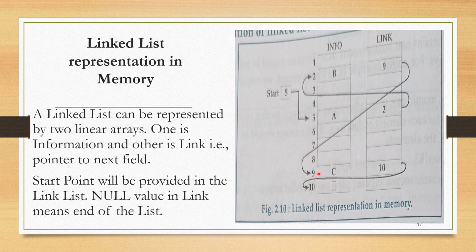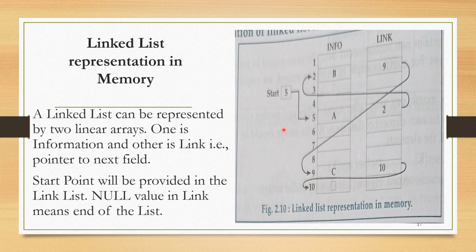So while adding, we need not push elements here and there. Simply manipulate the addresses. Similarly for deletion, suppose you want to delete B, you simply don't give the address of B here, which is 2. You simply give 9. If you give address 9 here, B will get cut. So deletion and addition are easy by manipulating the addresses, the pointers. This is the linked list.